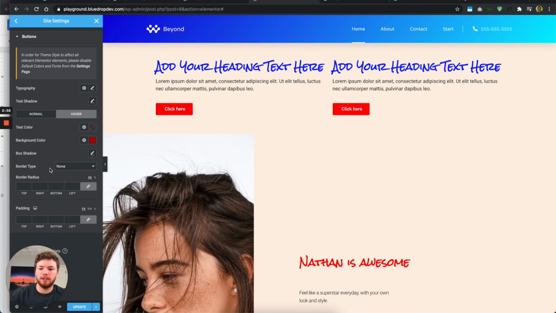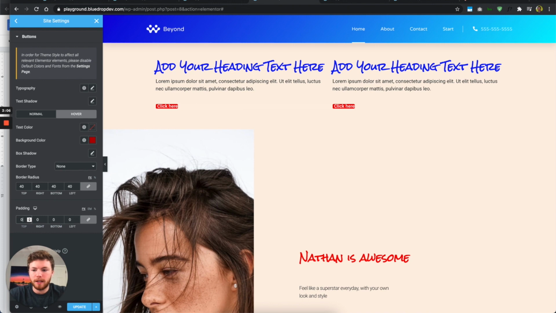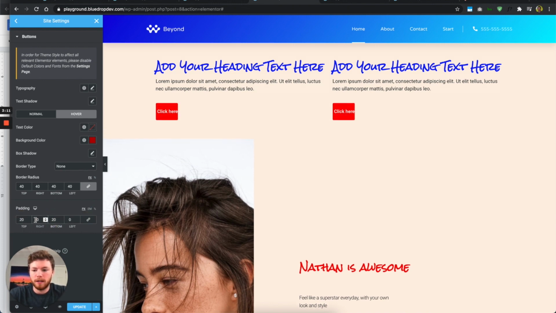We can also change the border radius across everything. Sometimes this doesn't update in real time, as we can see. And then we can also change the internal padding. So if we want to make this 20 and then maybe this 40, we'd have to increase this a little bit, but here we go. Oh, and the border radius, we were just in hover mode. So if we change that as well, we can see we can change the border radius right there.